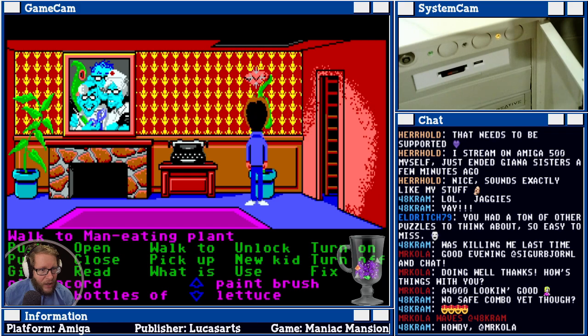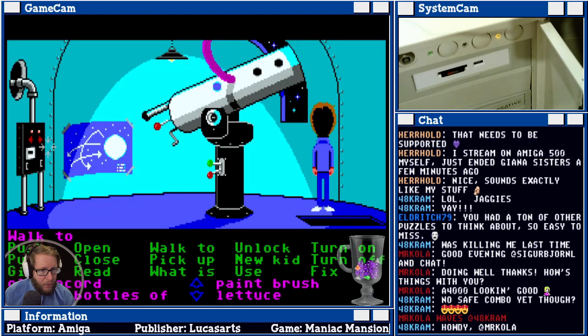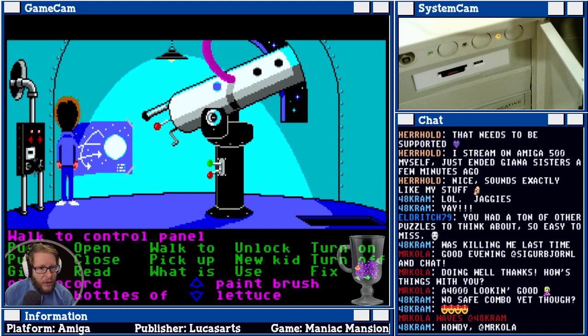But how does this help us here is really the question. So we can use this telescope, and we were able to use the dime and the coin slot, and we were able to rotate the telescope either right or left, but of course we have only one dime, so we can only really do that once.